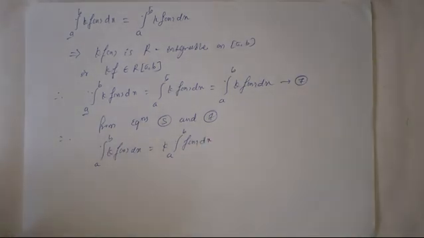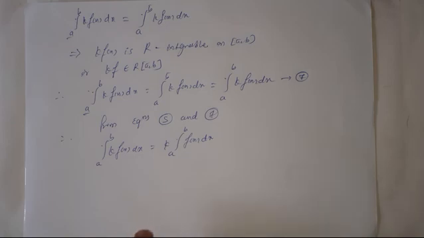So therefore, in this theorem we have proved that if f is a Riemann integrable function, then k into f is also Riemann integrable in the same interval AB, and also the integration over a to b of k into f of x dx is equal to k into the integration over a to b of f of x dx. So in this theorem we have three cases. In the first case k equal to 0, there is nothing to prove, and the remaining two cases are important, k less than 0 and k greater than 0.